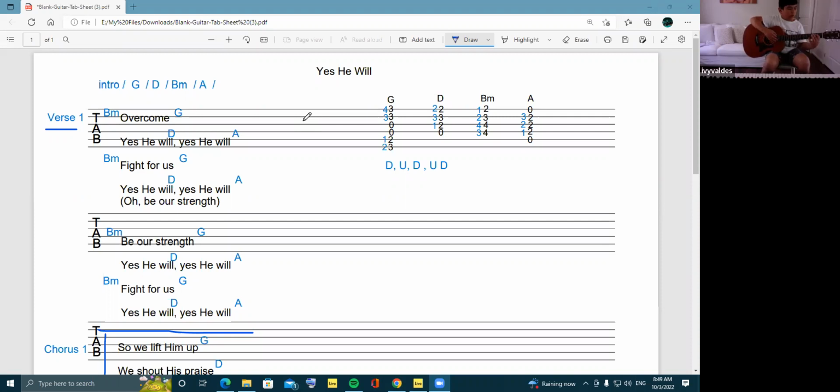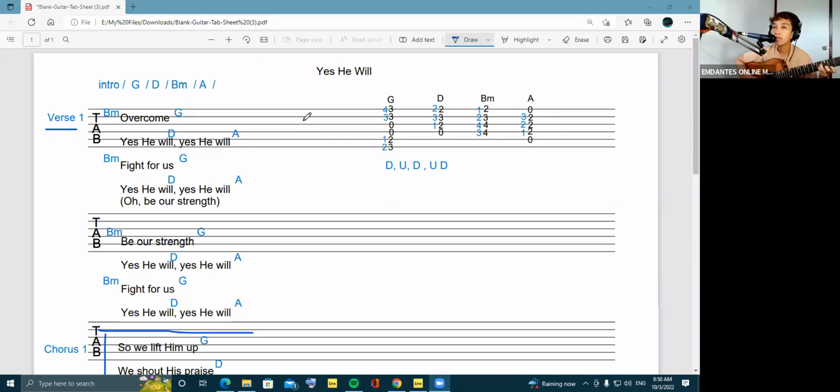Okay, first finger in the first fret, first string, okay? Careful on that chord, B minor.